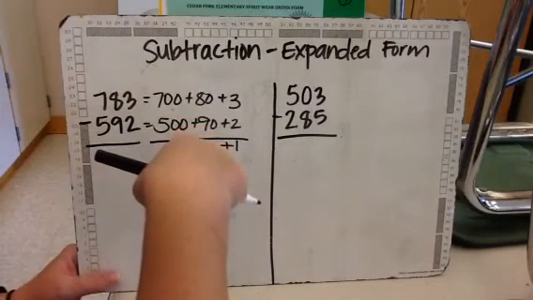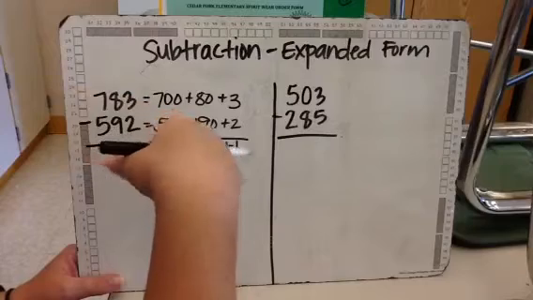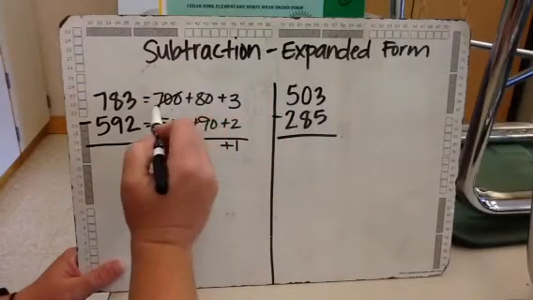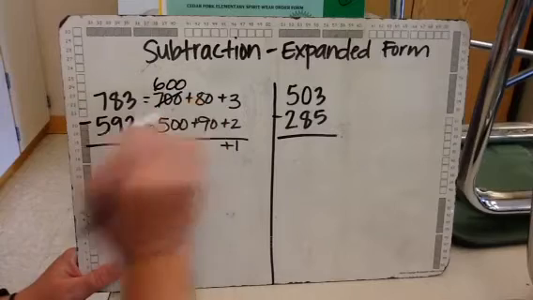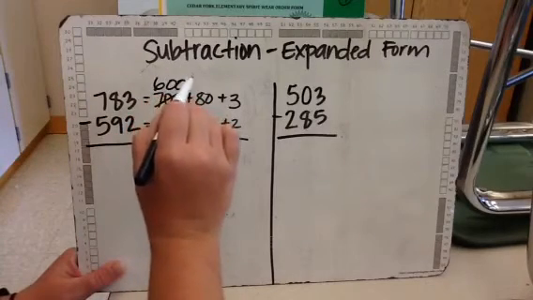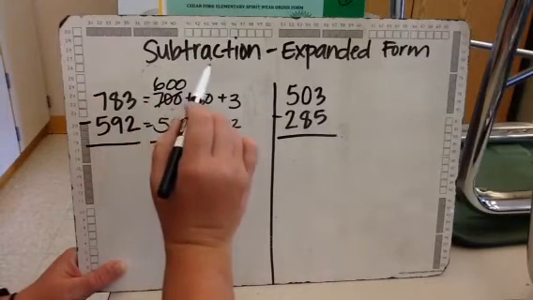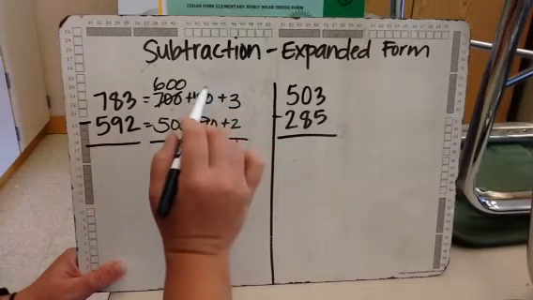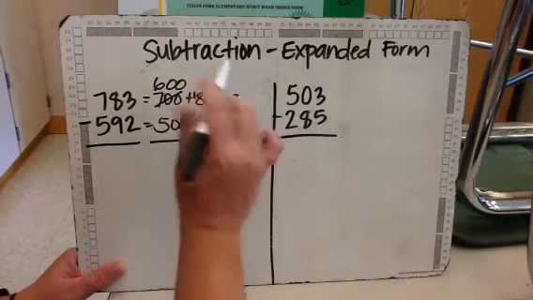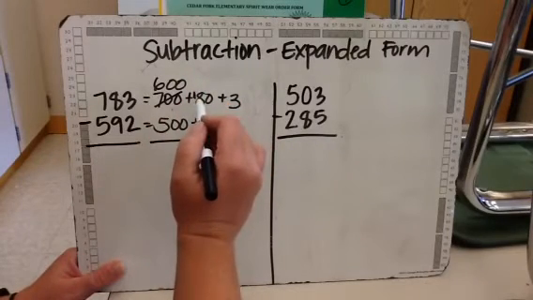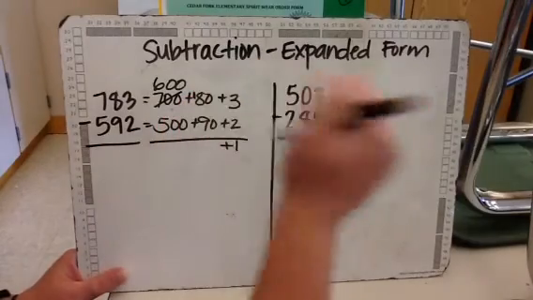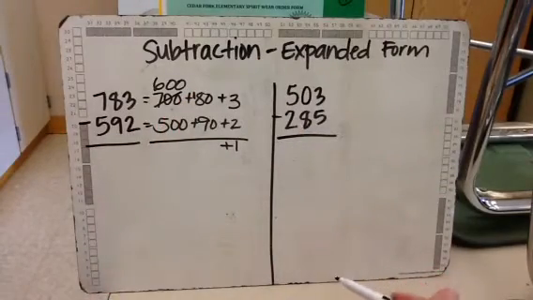Well, 80 minus 90 I cannot do. I need more tens to subtract the 90 from. I get my tens from the hundreds. So I'm going to take 100 and I'm going to give the 100 I just took to my 10. So I'm going to put a whole 100 there. I like to put it here so that it's right in that 100 spot, but you also could cross out the 80 and write 180. You just have to remember it's not 100, it's 180. So either way will work.